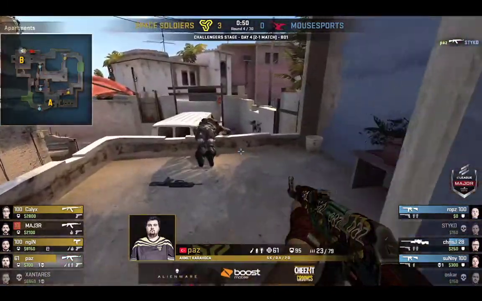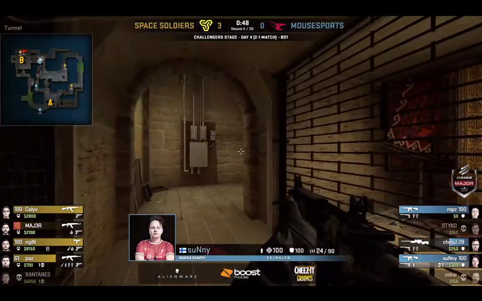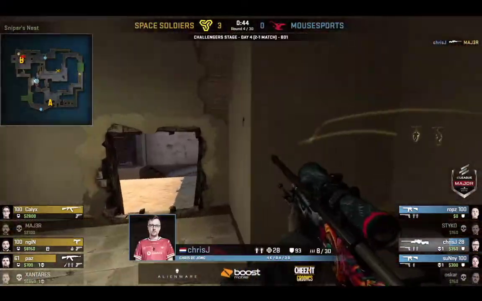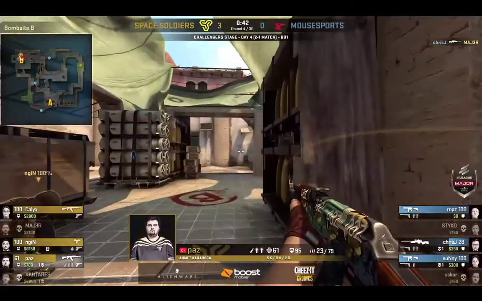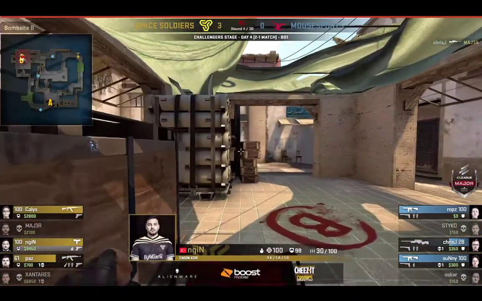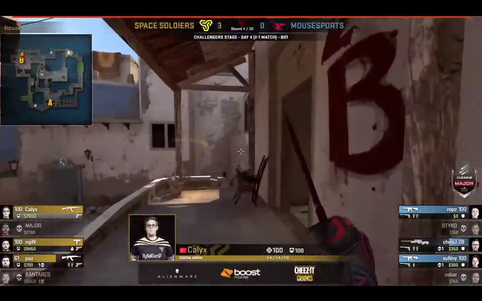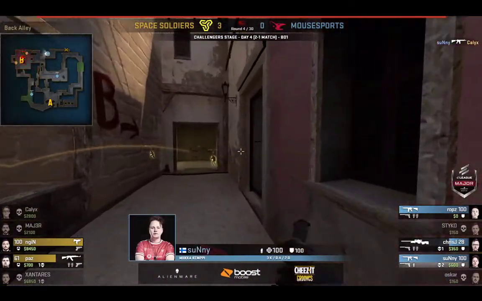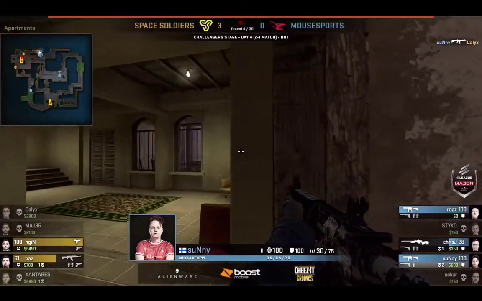Sunny might be in a position to flank, however, through the underpass, but he's got to be careful. Calyx and Major are quite far away, although Major could come into play later on, but no, chrisJ takes him out through CPL, and now Sunny, is he going to get caught by Calyx? Calyx running to the site. This is a really weird situation in apartments, but that might give up Sunny's flank. Now they know where he is, but it is a 3-on-2 for Mousesports.